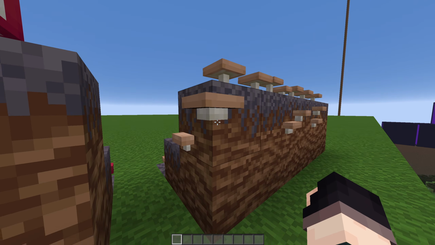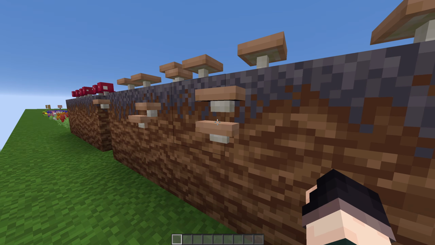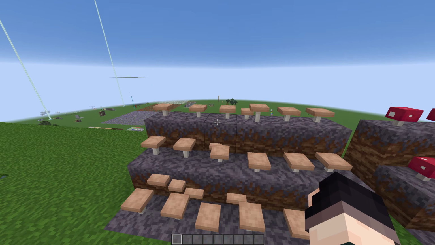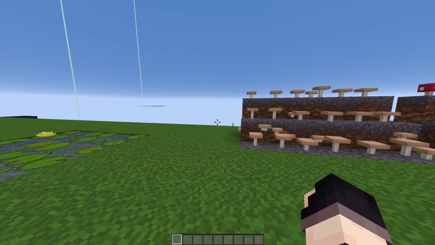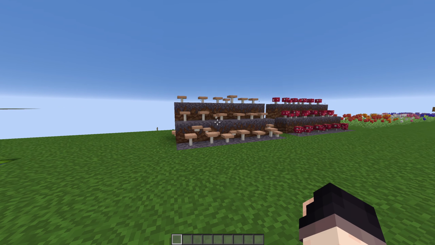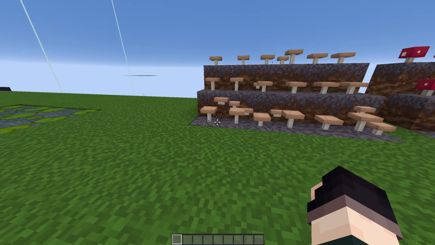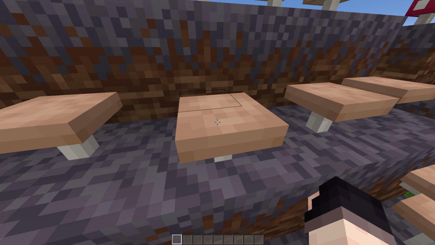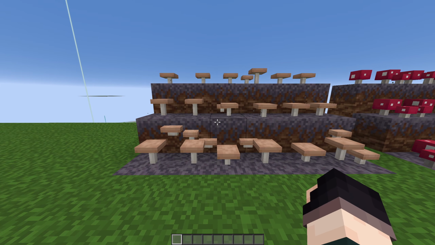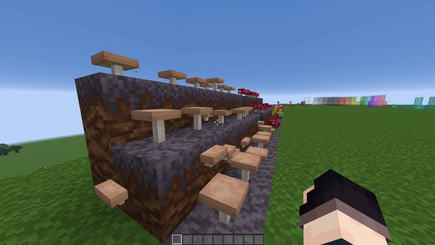I really love this novel concept, and I only wish it could be more complicated with things like logs. Like, imagine a tree, a vertical tree with mushrooms on the side of it. I mean, you could do that with biome-based CTM and changing the render type with polytone, but what if I build a house in that biome with a log? It's going to have mushrooms on it, so I don't want that, you know? So I wish we could do it in a different way. Maybe in the future, who knows?